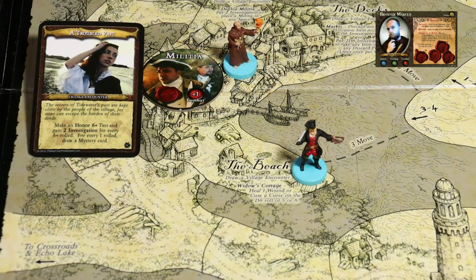And he draws the card, A Troubled Past, Village Encounter. The secrets of Tidewater's past are kept close by the people of the village, for none can escape the burden of their deeds. Make an honor 6+ test and gain 2 investigation for every 6+ rolled. For every 1 rolled, draw a mystery. Whoa. All right, Brother Marcus has a total honor of 3 + 1 for the Founder's Journal. He'll be rolling 4 dice for the test.